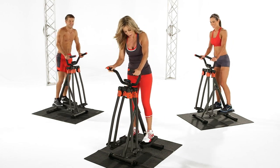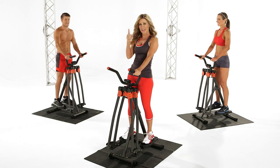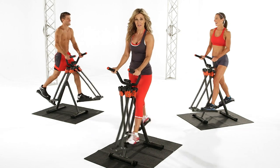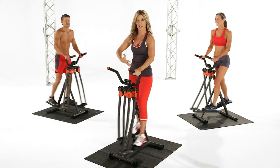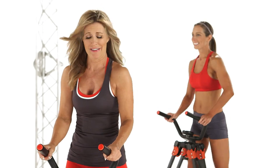Stop a second. Bring your feet right back down. Good job. Stride it out. Here we go. Stride. Woo. There's more. Are you ready? Watch this. We're going to do another arm combination. I love to spread the workout throughout your entire body. It actually helps you burn more calories, which is great.